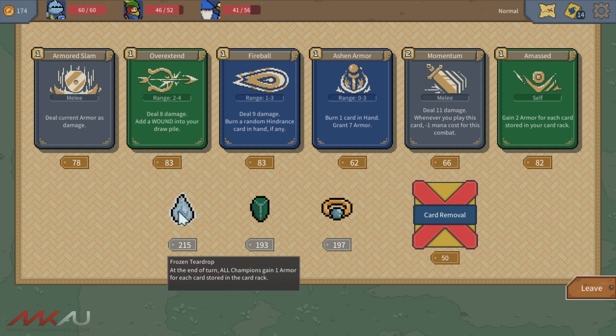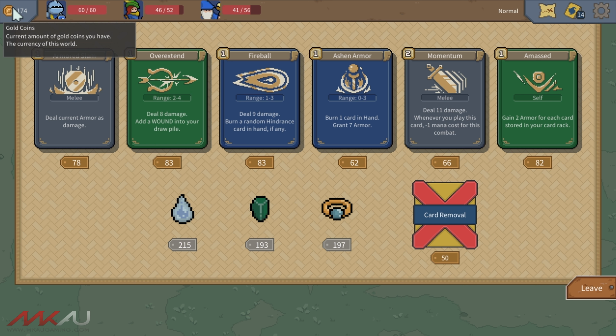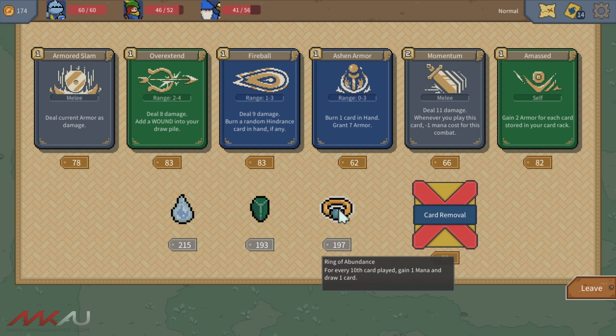So what does this one do? I can't afford it anyway, but at the end of the turn, all champions gain 1 armor for each card stored in the card rack. I'll touch on that one shortly. The obelisk shard. First time the rack is full, the last card to be stored becomes 0 mana for the rest of combat. That's not too bad. That'd be nice. Unfortunately, can't afford it. And then we've got the Ring of Abundance. For every 10 cards played, gain a mana and draw a card. That's not too bad either.